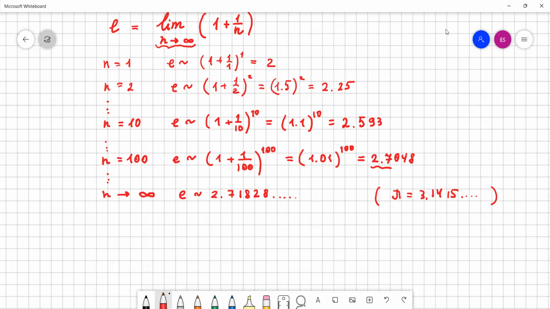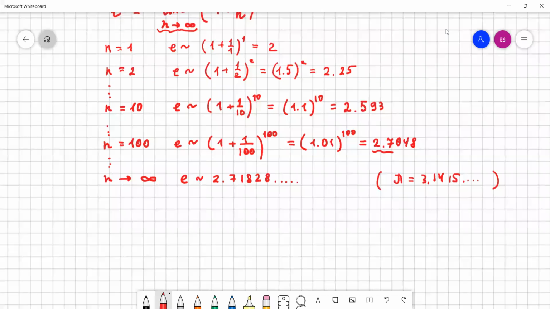Actually, both numbers are not only irrational numbers, which means that they cannot be represented as a fraction of two integers, but they are also transcendental numbers. So they are even not like the square root of 2. They're even more complicated. Well, for now, guys, we just need to know that e is approximately 2.7, or approximately 3. By the way, e is approximately 3 but less than 3, and pi is approximately 3 but greater than 3, right?